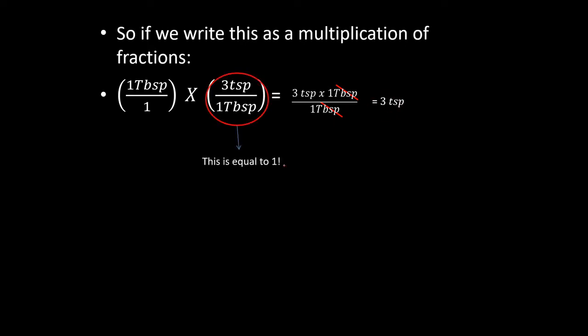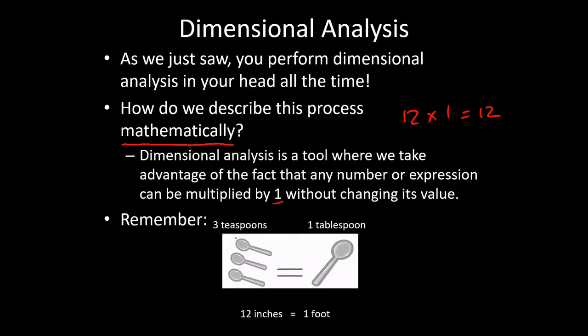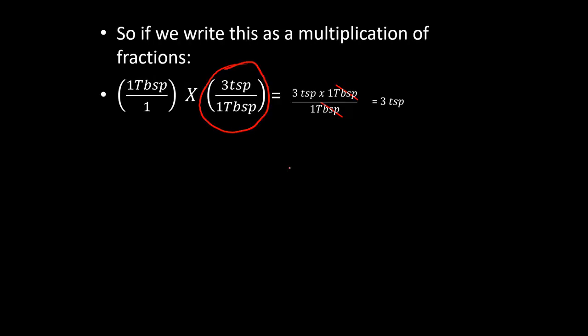Now notice here, this ratio is equal to 1. We made it from the equality that we had on the previous slide, because remember, we said that 3 teaspoons is equal to 1 tablespoon. We took this equality and put the two sides into a fraction. And we arranged it so that the thing we wanted to disappear would cancel out with the starting unit that we had, which was a tablespoon. And so we flipped it this way so that we had tablespoons on the bottom, tablespoons on the top, and those canceled out in our equation here.